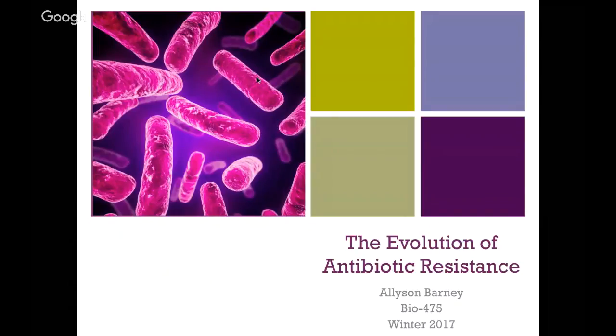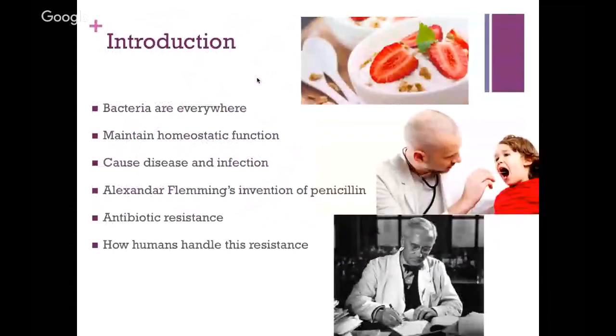To start off, just to give you all a quick intro, bacteria are all around us. They are everywhere. They're in the food we eat, in our digestive tracts, and the lining of our mucosal membranes. And they're a big key factor in helping our bodies maintain homeostatic functions. However, they do inevitably cause disease and infection.